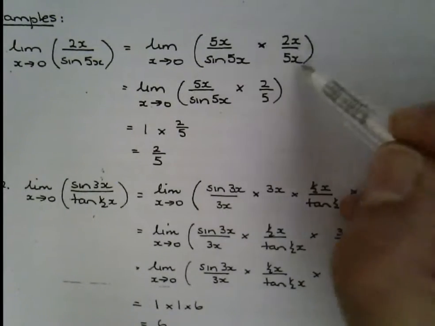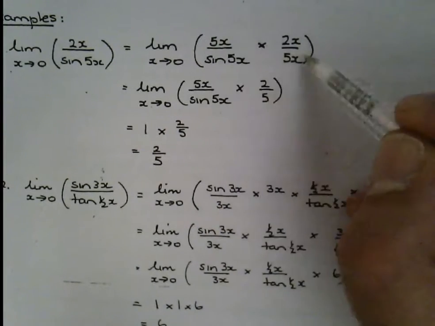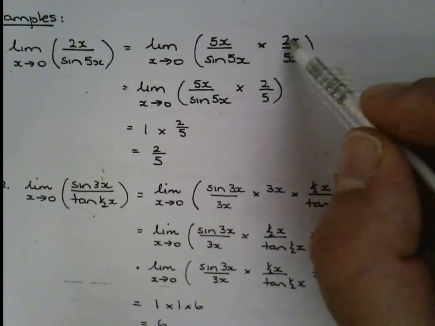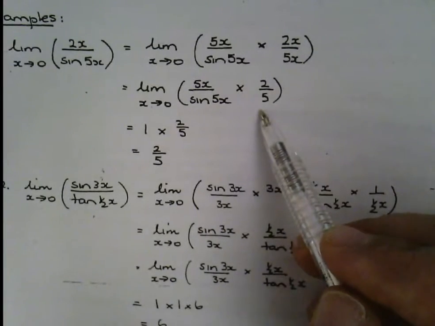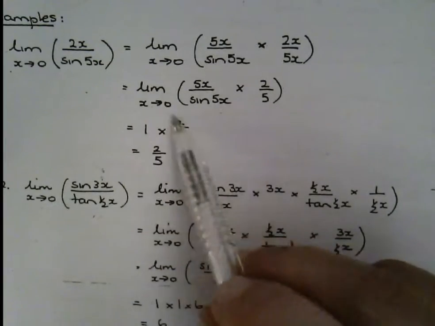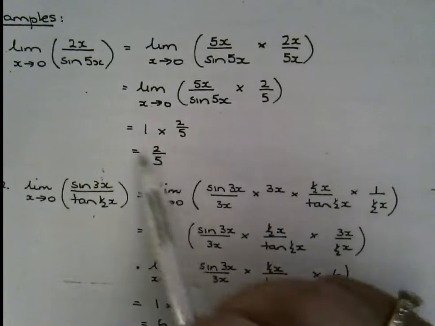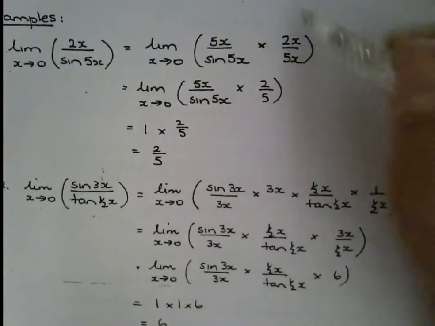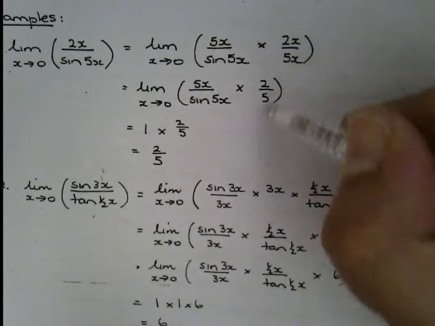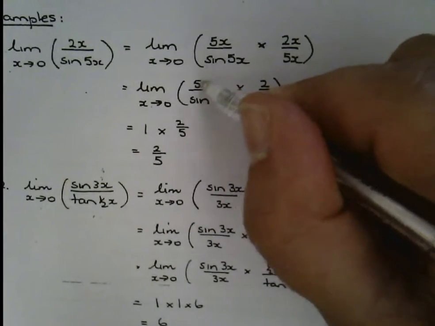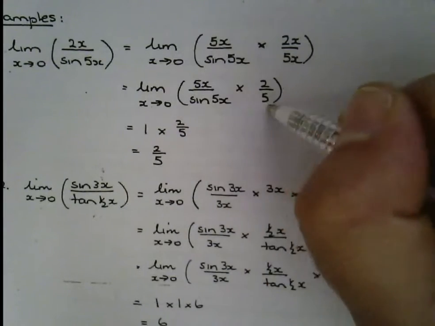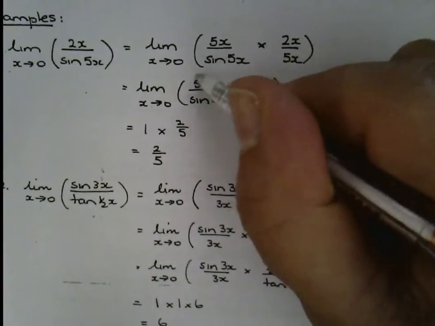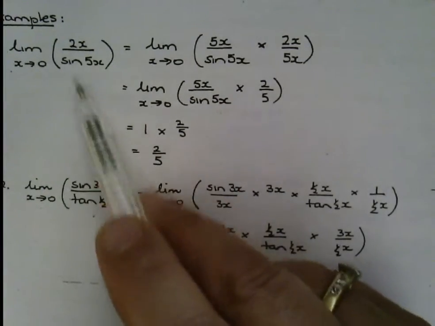So some people could write it like this. I'm going to cancel out that 5x by putting a 5x down there, and I'll add the 2x, which is what I want. But 2x on 5x is actually just 2 on 5. So therefore, it's the limit as x approaches 0 of that times 2/5, which is just, remember this bit is 1 times 2/5, so the answer there is 2/5. So girls, you don't have to put 2x on x. You can actually just go straight to it and say, I don't want that 5 there, so I'll balance it out with the 5 down here, but I'll add the 2 to the top. So I do have 2x and these 5's cancel. So I actually do have what the question is.